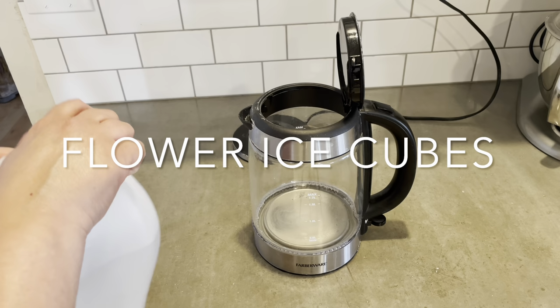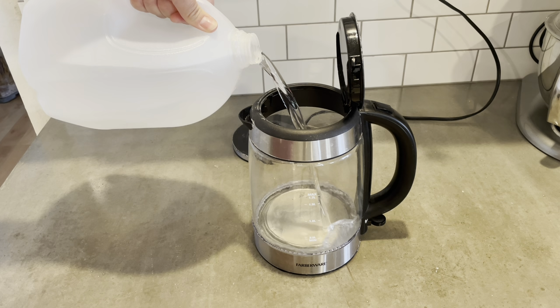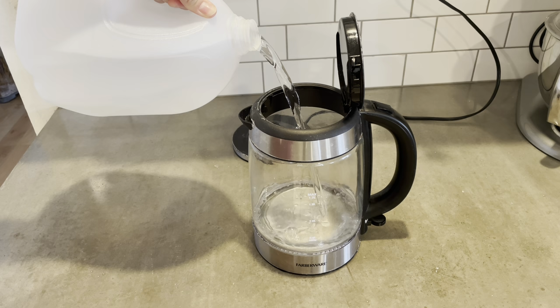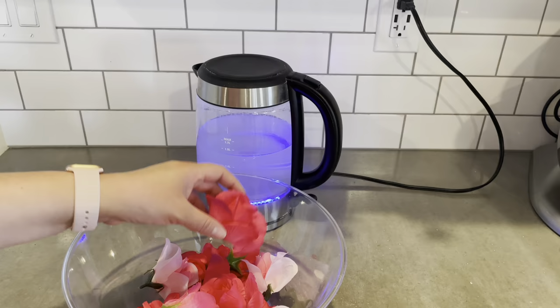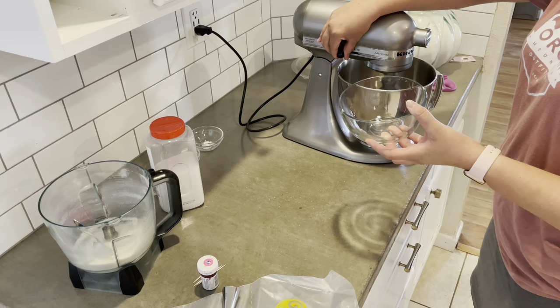The trick for this, so that your ice can be almost transparent, you'll want to buy distilled water, boil it, let it cool down, and then pour this into the ice cube trays. I found these big ice cube trays at Marshalls. I used faux flowers because I was only using the ice to keep my beverages cool. So that's why I did that. Later on, you'll see how this all came out.